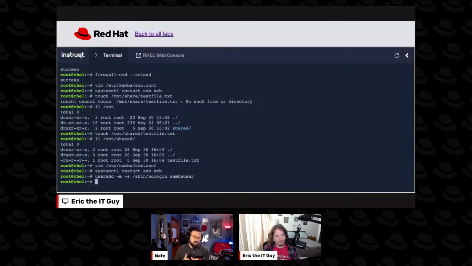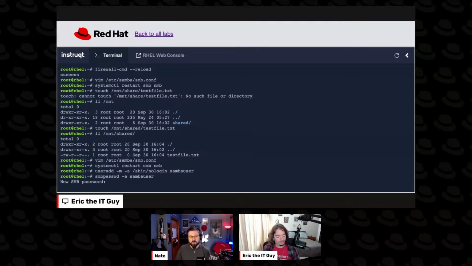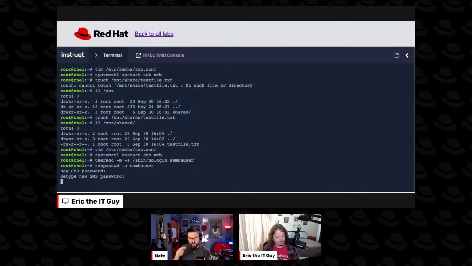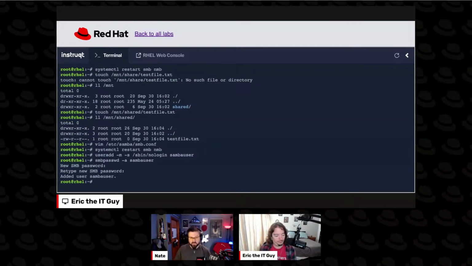So now what we're going to do is tell Samba about the user and what its password is. So smbpasswd is the tool, just like the passwd utility would be in Linux. What you're telling it is to add the Samba user, and that has to match the local POSIX user. And you're giving it a password.